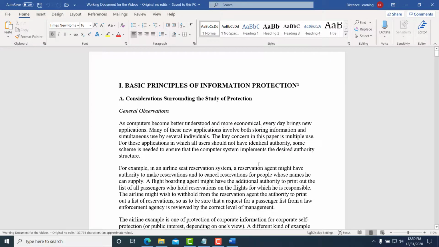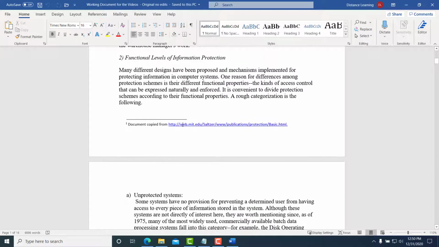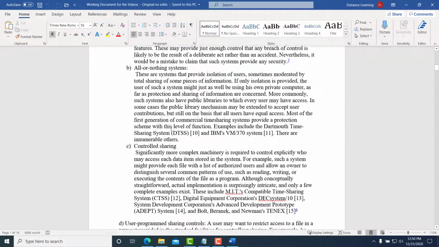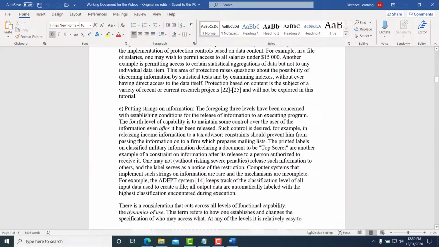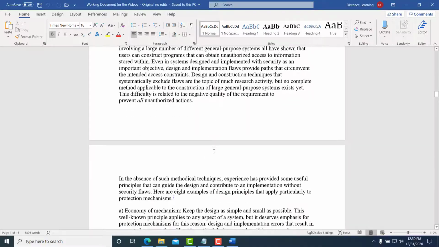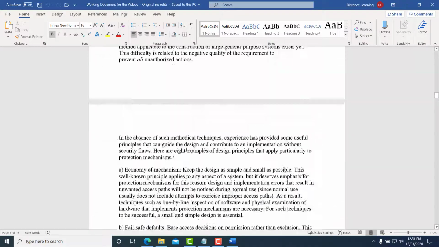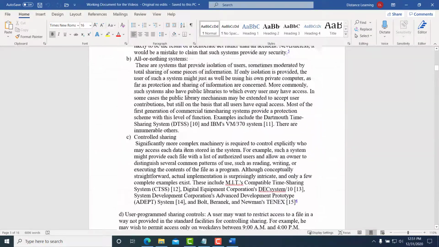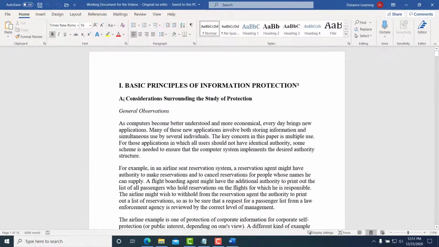Now, this document is just a generic one. I am giving credit to the website that I copied it from. I modified a couple of things in it, but basically this is not really my typing here. So we have this long document. Now, we're going to learn how to change the formatting on it. Let's assume that we typed what we needed to type. Now we want to learn about some of the formatting capabilities.